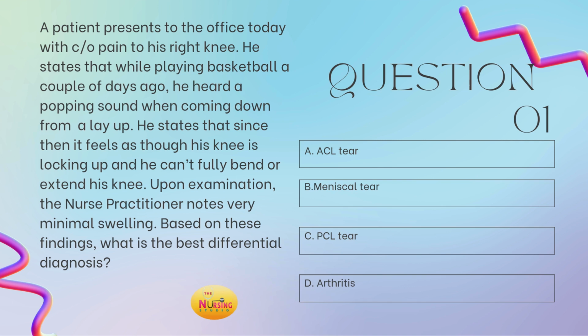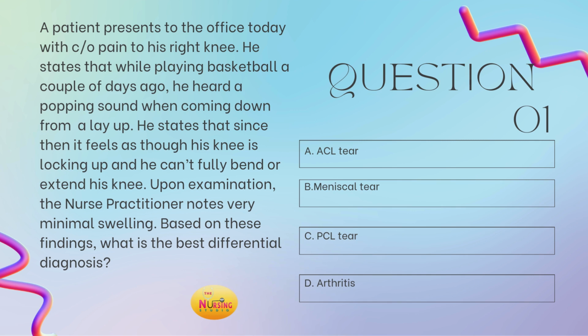All right, you guys. So, I always recommend reading the stem of the question first to ensure you're answering what is being asked of you. So, here the stem of the question states based on these findings, what is the best differential diagnosis? And, I always say when we're trying to figure out the diagnosis, we have to run it back to the beginning, see what the assessment findings are. What is the patient complaining of? What are those subjective things that they are stating? What are the objective findings that the provider has found on exam, right?